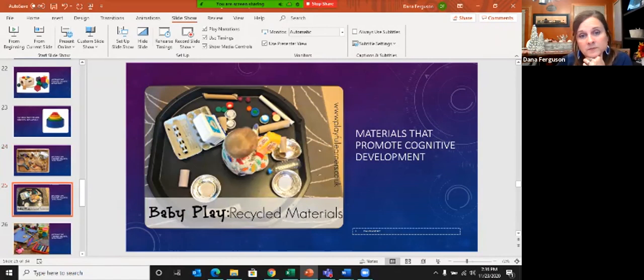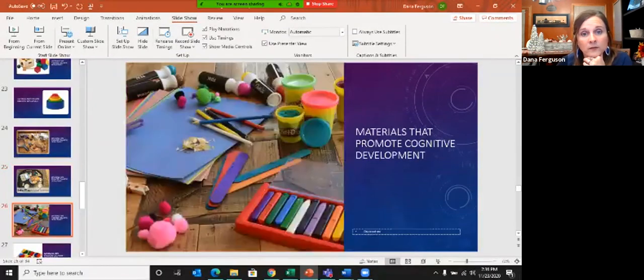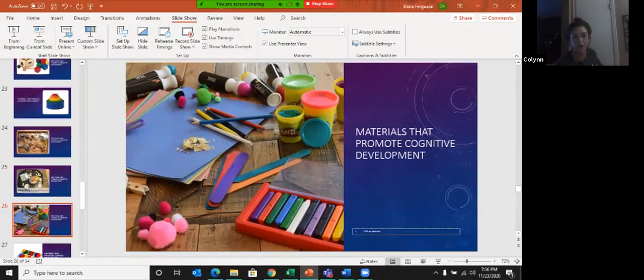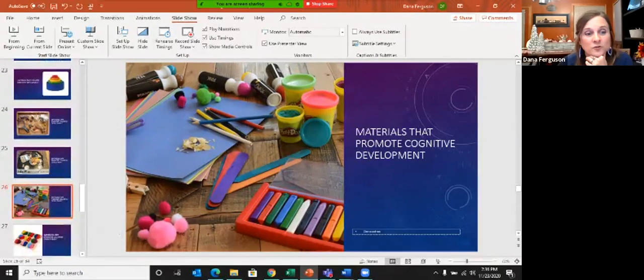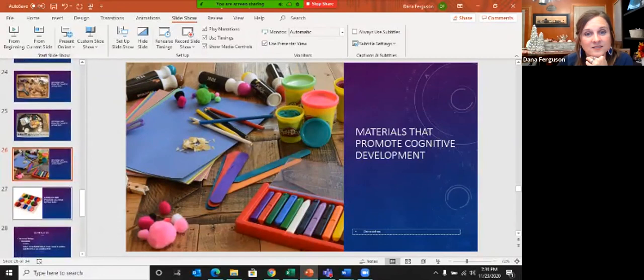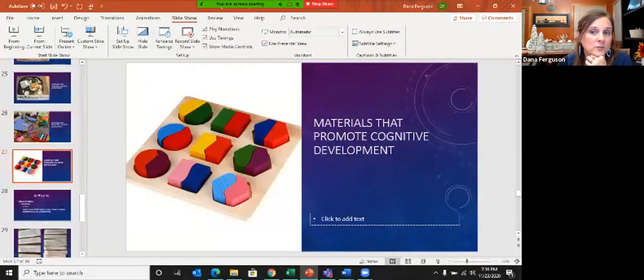Same thing with this one. And see, these types of things are so easy to gather, right? There's not expensive toys here. When my boys were little, I put them on the kitchen floor with wooden spoons and pots and pans, and they'd play forever. I like that one for remembering too, those familiar objects like the egg carton and remembering those things and relating that back to what they're using. Oh, for sure, yes. So these are different materials that promote cognitive development.